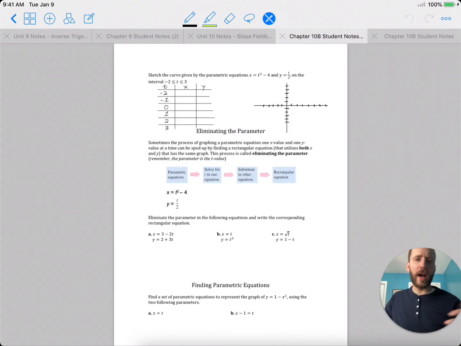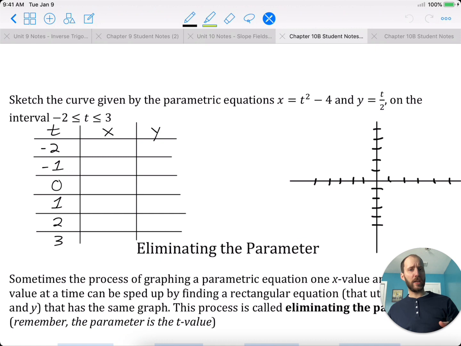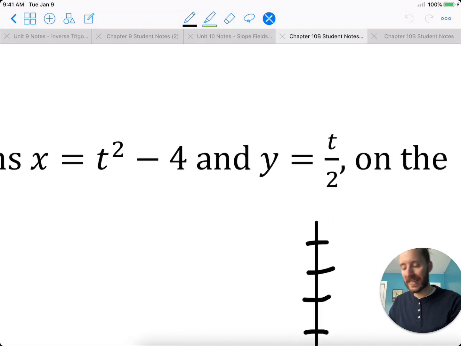So, kind of how we look at this, how we initially graph these. Gonna kind of go back to the beginning. When you first learned about equations in rectangular form, you would make t-tables and graph them. X and y columns, choose x values, get y values, then plot them. Now we have t as the universal measure. Okay, so x is t squared minus 4, y is t over 2. So whatever the time is, we'll find the horizontal and the vertical positions separately, then put them together in a graph.